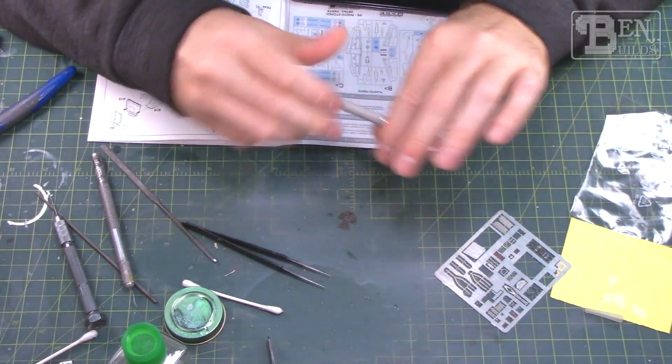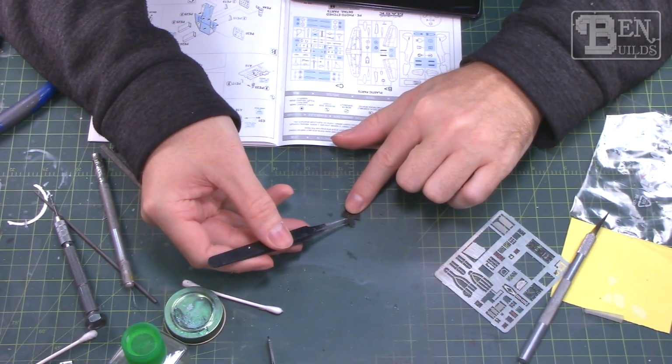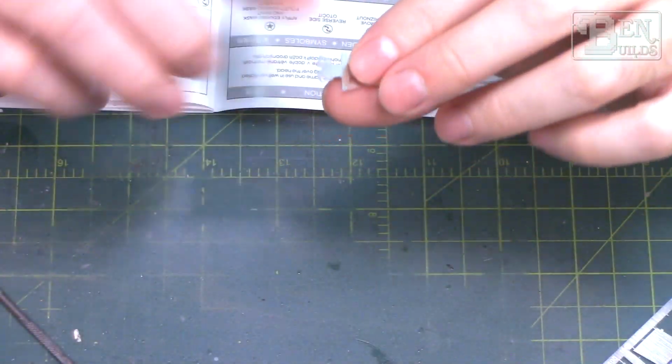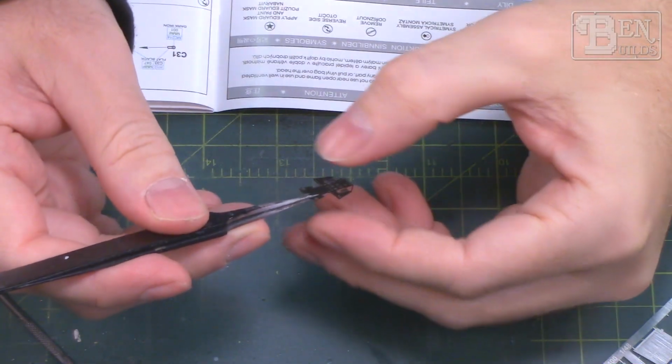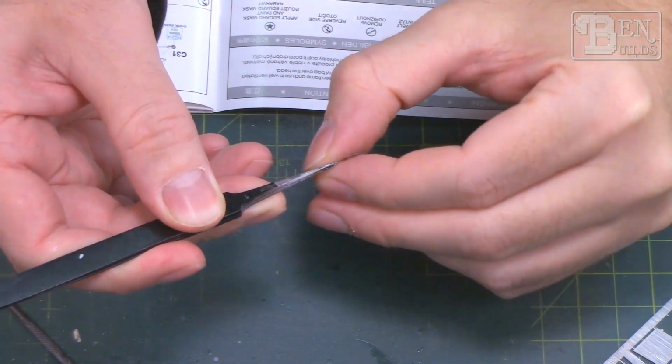Now we're going to go ahead and move over to the instrument panel, which is all pure photo etch. That's going to be kind of tough. And to do that, we're going to be using some white school glue to glue different parts and pieces down on top of the photo etch. It's not under any sort of load or stress, so I shouldn't have to worry about them falling off. It'll do the job just fine.